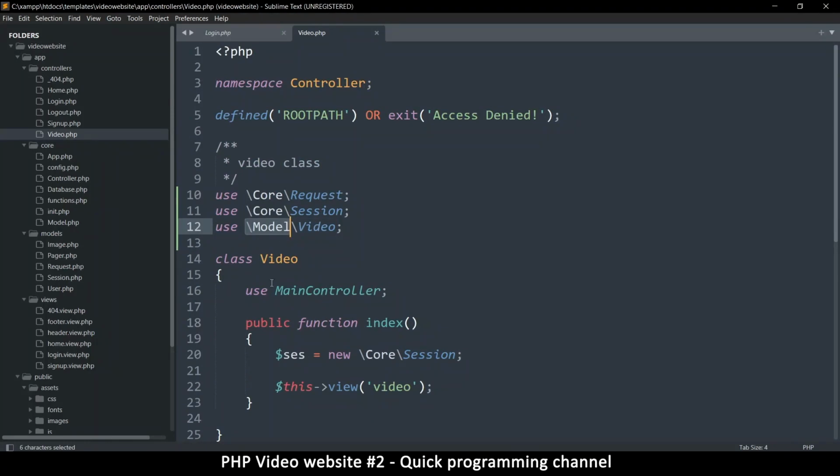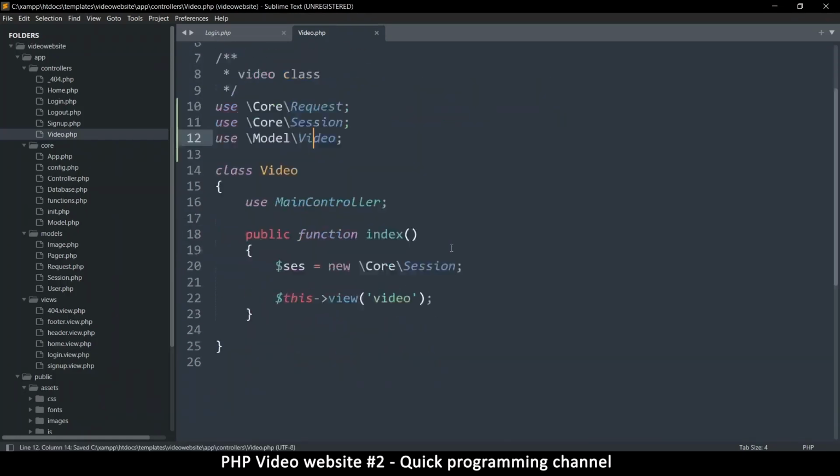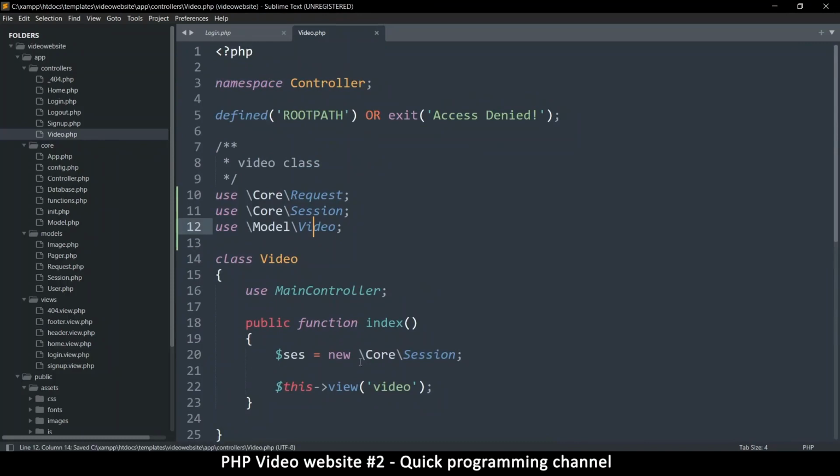This is why the namespaces are important. You see, this one is in the model namespace. So it's the same class name. It will be the same. This is class video. We'll make another class video as well. So if there were no namespaces, this would be a problem. But because this is inside the controller namespace and this one is inside the model namespace, both can exist. Okay. So here we don't need to do that.